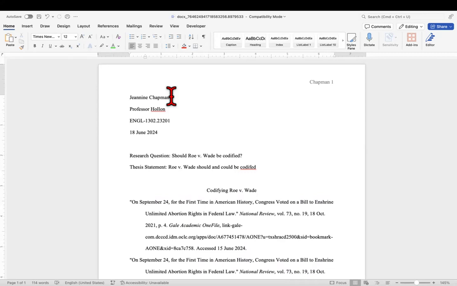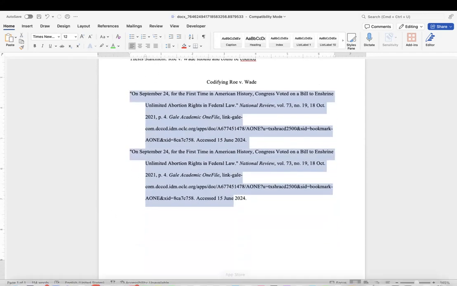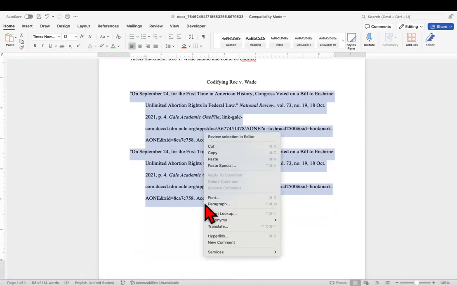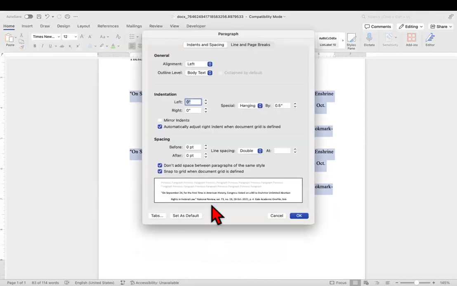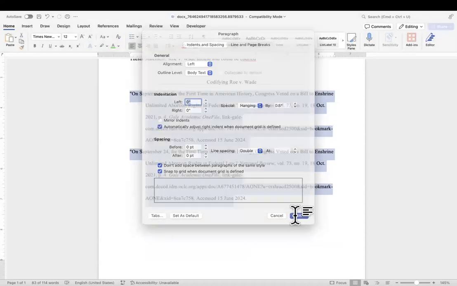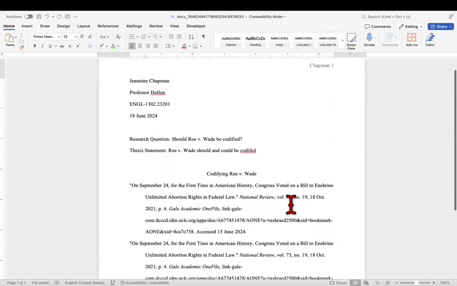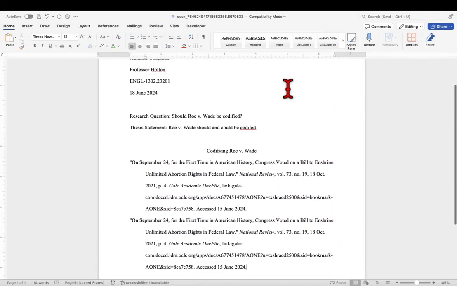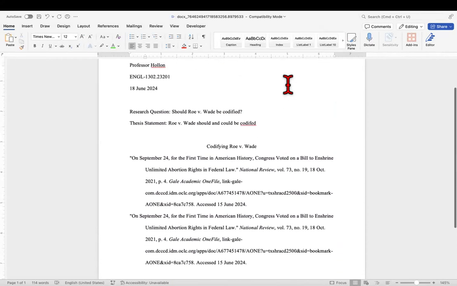And if these are not hanging indented, then you just, now don't do the title. You don't want to do that. Okay, but I don't think it makes any difference, but just don't do it. Again, the other way you get to paragraph, and I use this a lot because of the way my computer works, just make sure that it's hanging up here and it shows 5 inches. You know, remember your tabs are 5, well, that shows that. Okay, so you say okay. And there you go. And that's how you do an annotated bibliography.